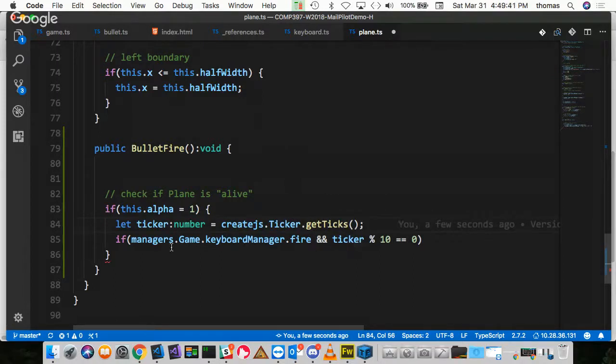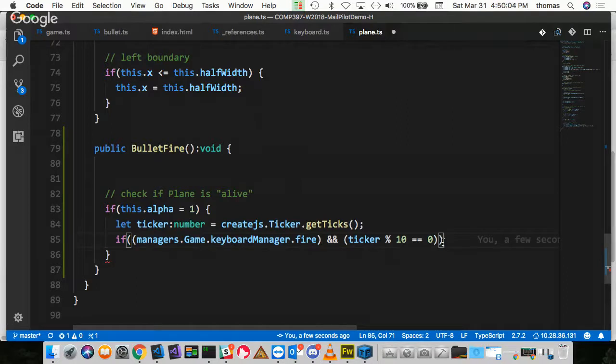And then if my ticker, so both I'm pressing fire and my ticker divided by 10 is equal to 0. So it's like 10, 20, 30, 40, 50, 60 frames. Then I can fire my bullets. Okay, now this is a problem. The problem is that I'm only firing on those even frames, 10, 20, 30, 40, 50, 60, 70.